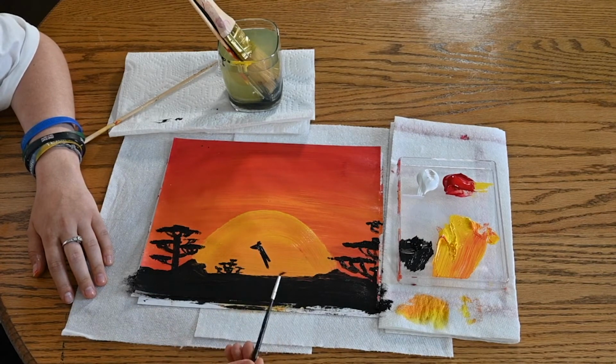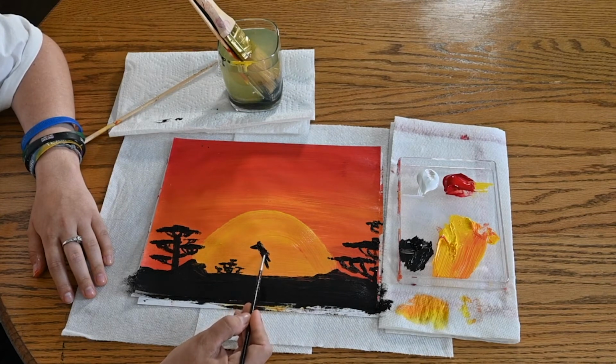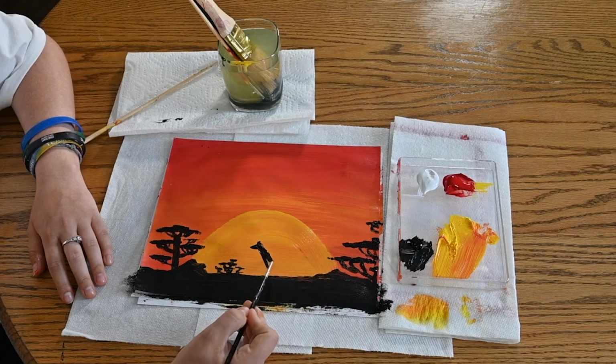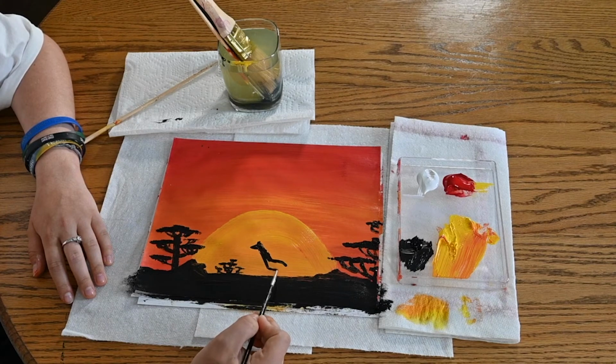To give the effects of the hair of the giraffe, we're just gonna lightly take the brush and give a little bit of gentle taps on the edge to get the effects of the hair that the giraffe has. At the edge of that neck, we're going to start doing the round body, and connecting it as well, of course, to the front of the end of the neck.